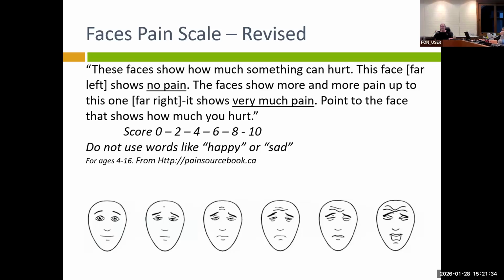So you can see that the first face here, it's like, oh, I'm okay. Not smiling, but okay. And then you can see on the far edge, where someone is really, really scrunched up and in a lot of pain. So here, if they point at the first face, you score that a 0. The second face a 2, third 4, fifth. So you can see how you can then turn it over to a number scale and match it that way.